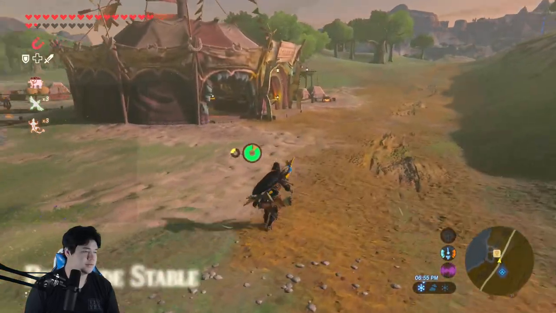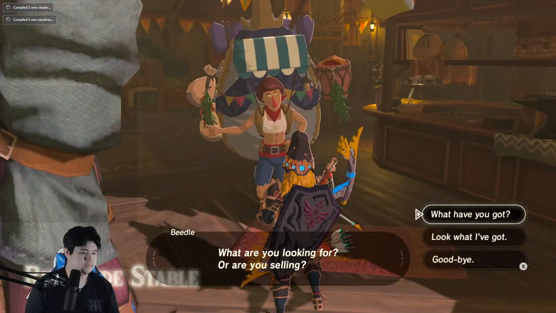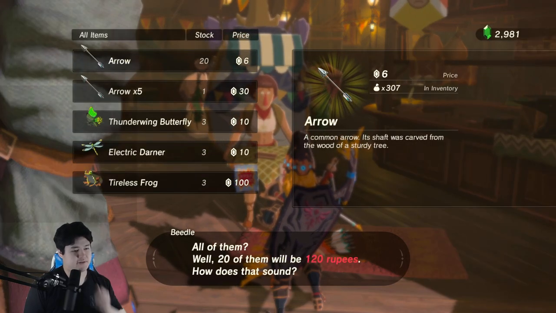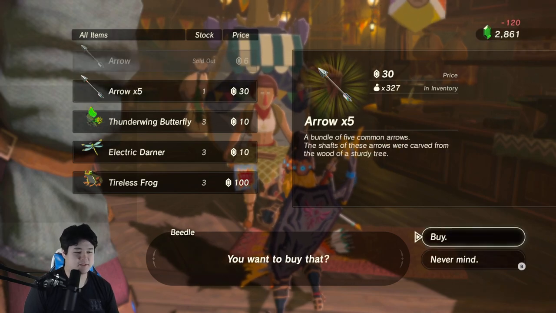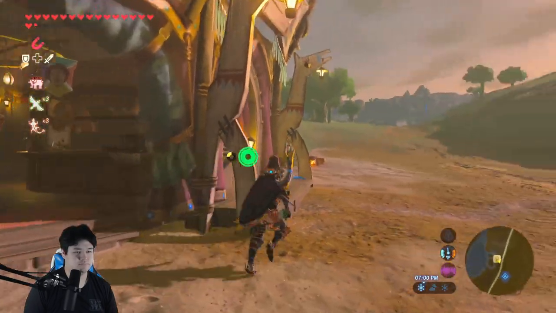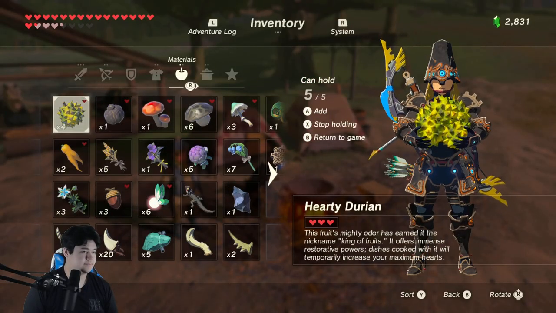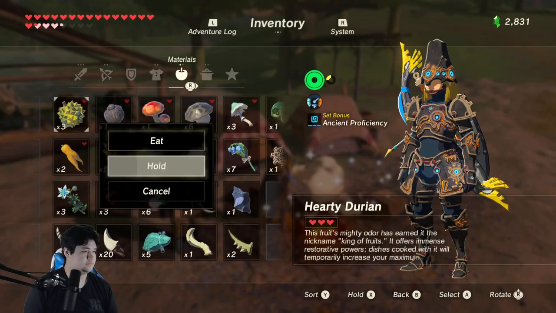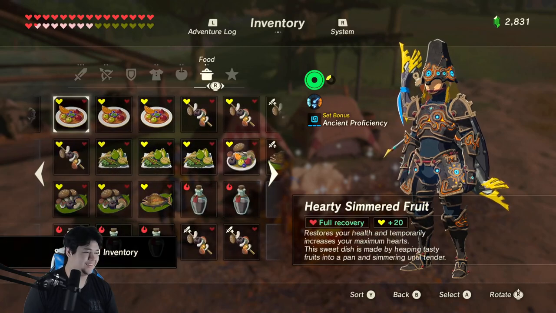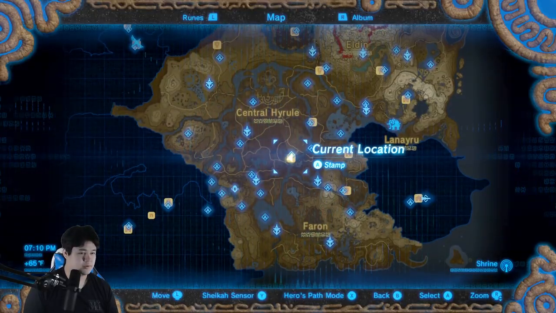And we can also buy stuff from Beetle again. Take all his arrows. I should just go crazy with him. All right, time to pick these up. Oh my god. Look at that. It's amazing. Going good on health. Should be anyway.